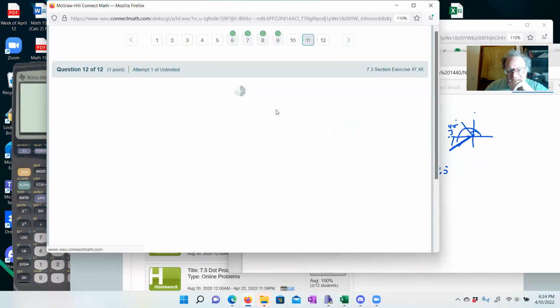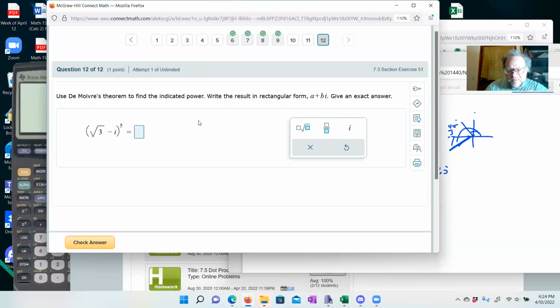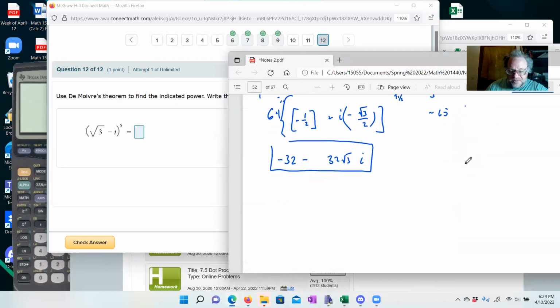And then here's a problem that I would have been tempted to put on your quiz. Okay. So something like this. And again, you do not have to memorize de Moivre's theorem. I will write that down on your quiz for you. You get to look at it. It's the same one you're going to see in your book. Okay. So what's going to happen is we're going to do de Moivre's theorem.